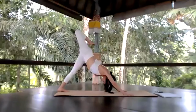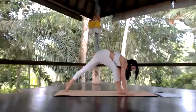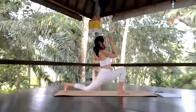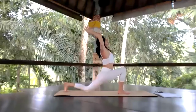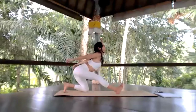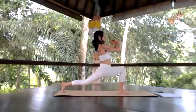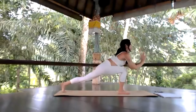Take an inhale, and as you exhale, round forward and step your right foot to your right thumb. Sink your left knee, and we're just going to do that same simple flow as before. Inhale, low lunge, finding meaning and expression through the movement of your hands, arms, legs, everything. Exhale, glide your pelvis back, curl your heart forward, and bow to something. Inhale, glide forward, high lunge. Give something away. Exhale, step to down dog.